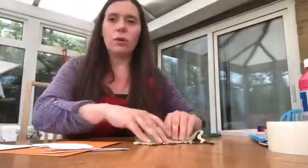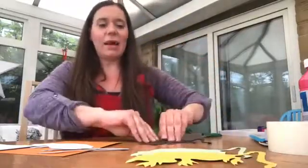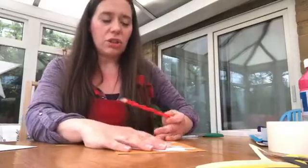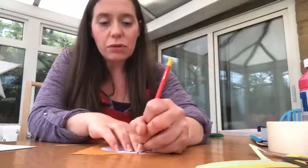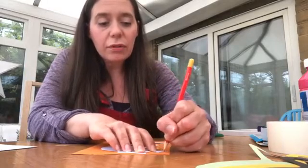So I've done some previously cut ones. I've got green ratty, yellow ratty and a black one. Right, so now we're going to be doing orange. Again, you can use bits of blue tack if you'd like to help with this bit. You don't need to. You can position your rat onto the orange paper, and I'm just going to hold him down and draw around him. This one we're going to actually use a craft knife to cut out.